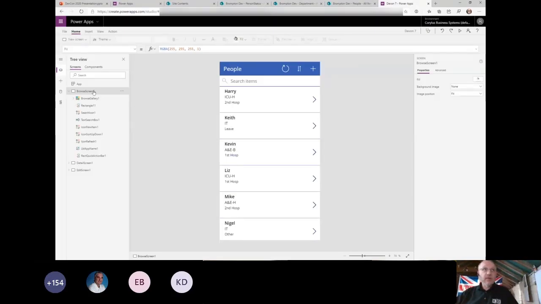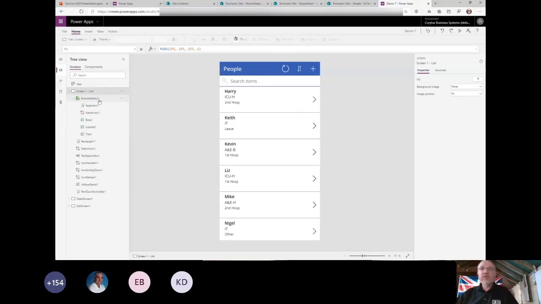And one of the things I tend to do is immediately change the name. So over here, this is the list of the screens we've got. So you can see there was a screen called the initial one, then there's a detail screen and an edit screen. So I like to number them just so I get a sense of what I'm working with, because it can get quite complex. And you see there's a whole load of objects in here.